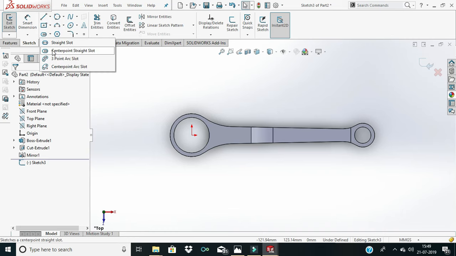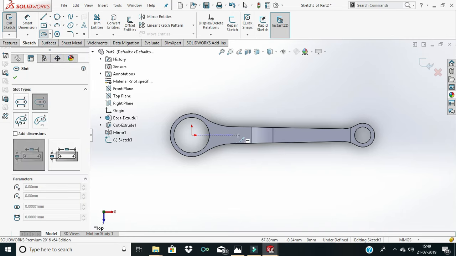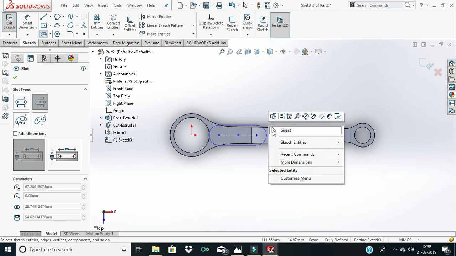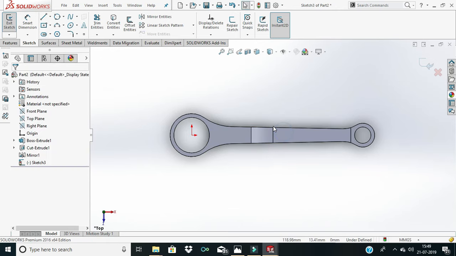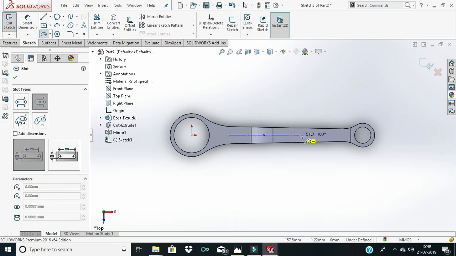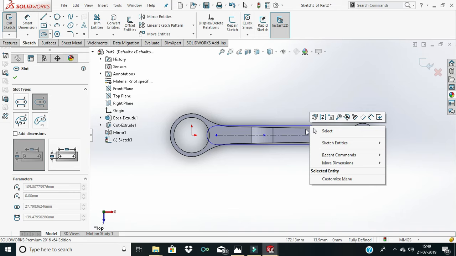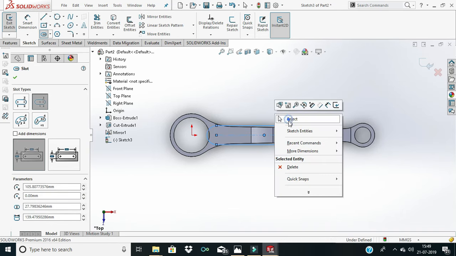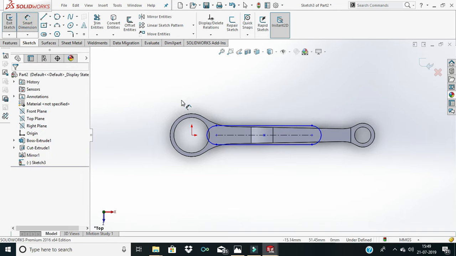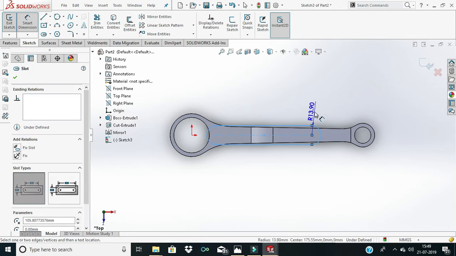Just select center point straight slot. Just give it the dimension.